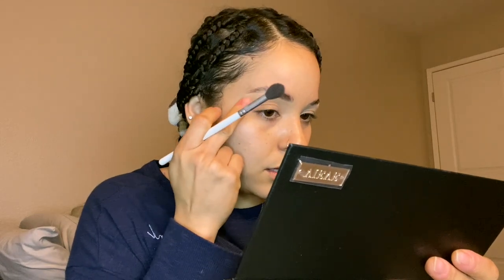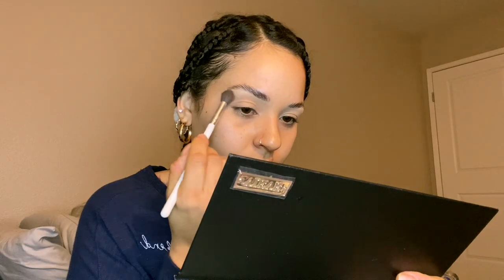I'm going to just set my concealer with the color So Shy. It looks whiter on camera, but it's like a skin light color. See, I don't even know what to call these colors, but hey, I'm gonna try my best. Oh, all right, that's cool. I feel like I'm gonna revert to my normal super light nude tan type of look, and we're gonna try and step out of the box, but here we go, here goes nothing.